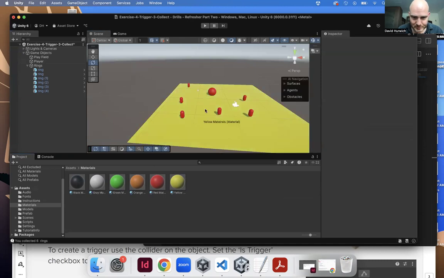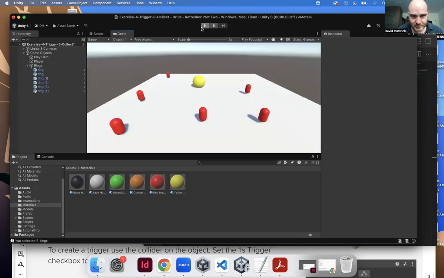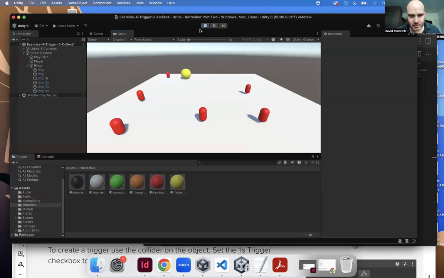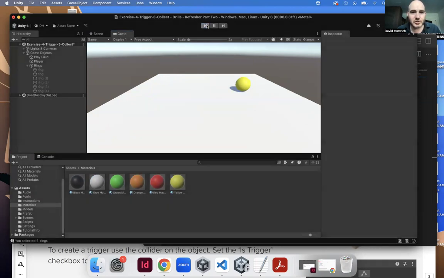It's a little confusing now, so maybe I'll make this the yellow item again. And I'm going to hit play. And there you go. All right. So hopefully you see why prefabs are helpful. It's really good when you have bigger, more complicated worlds to use prefabs, so that if you need to make changes, you can do that quickly. Okay. In the next video, I'm going to talk about programming using C sharp.